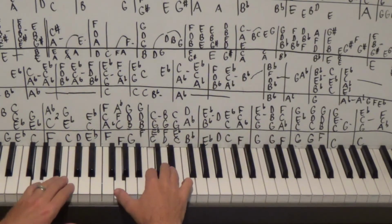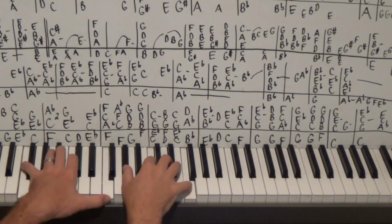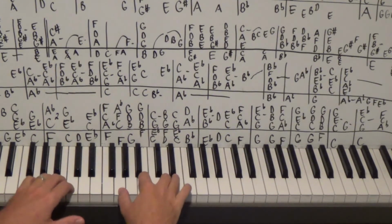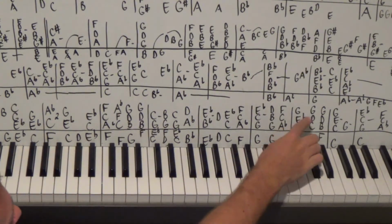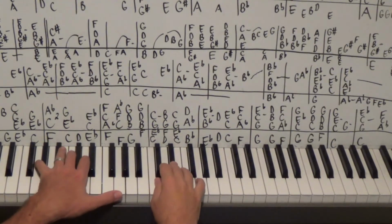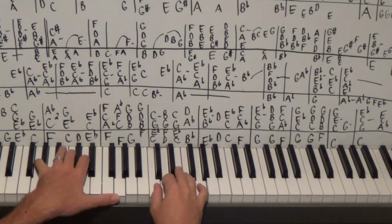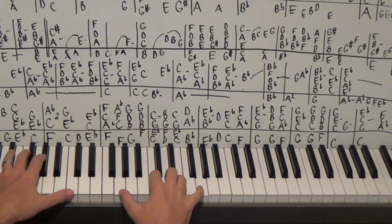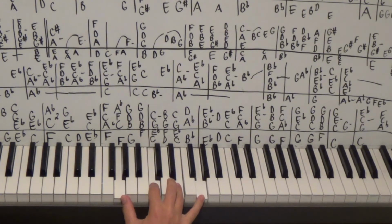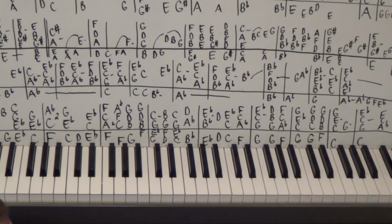So the rhythm is 1, 2, 3, 4. Okay? Or 1, 2, 3, 4. Let's go ahead and finish out. C, E flat, G. The whole box is going to go 1, 2, 3, 4. Then we end with what's called a Picardy third when you're in minor. Then you go to that last tonic chord and you raise the third of the chord to a major chord. It's called a Picardy third.